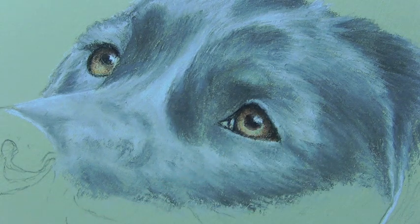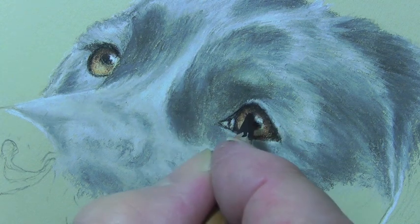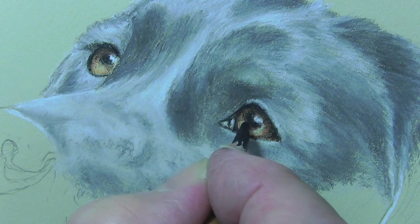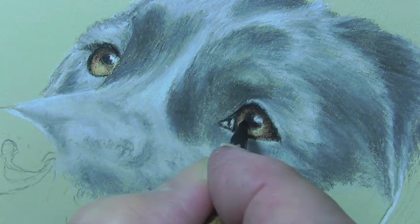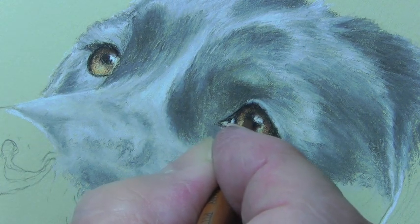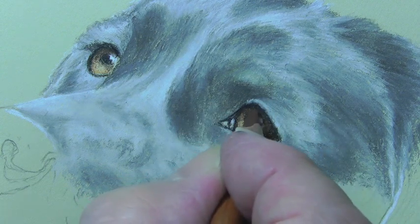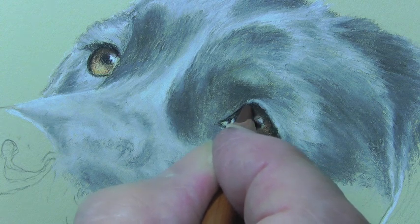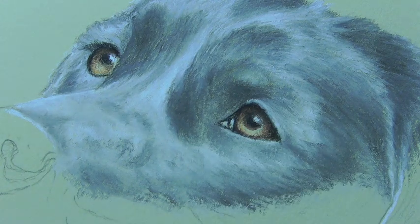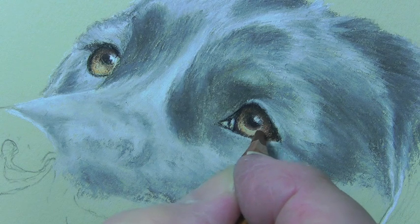Now the eye itself is looking slightly over to one side, so we'll just make that slightly different by putting a little bit of black in there. This is where that's perfect. I hope you saw that. What I would do if it was me, I would replay that bit, because that is so important to see how that works. And it's quite dark through here, so we now bring that black that we've already made back into shadow. Never be frightened of that, because it makes such a difference if you bring the shadows back in.